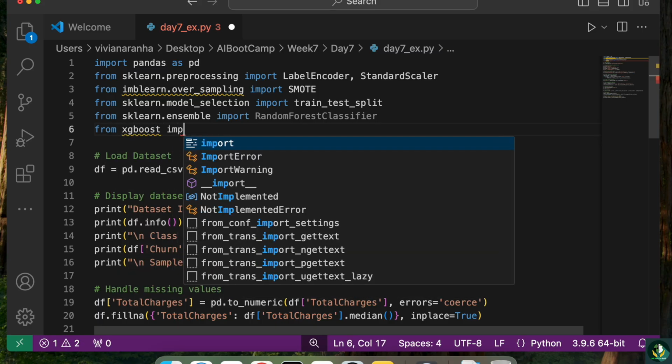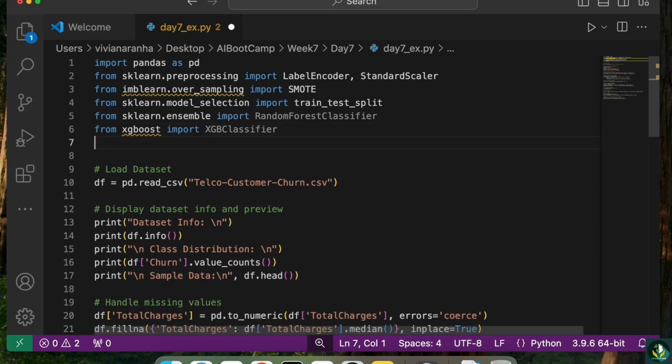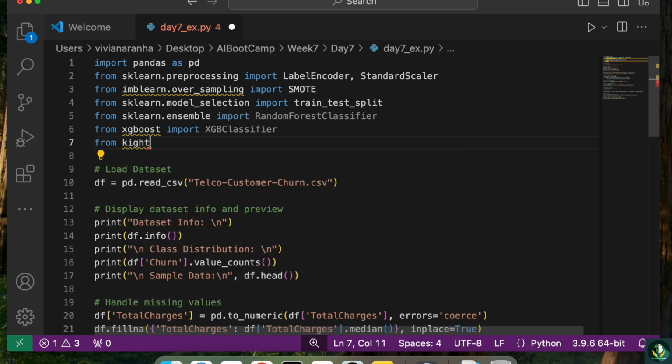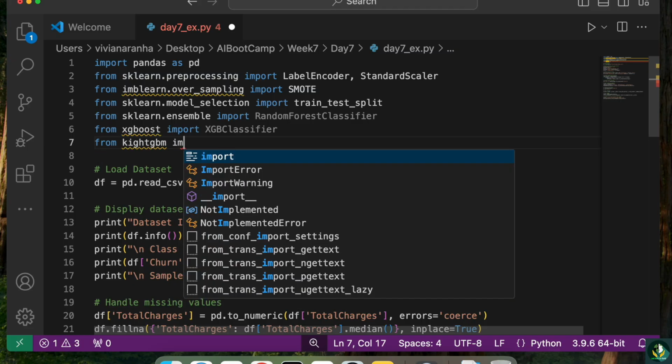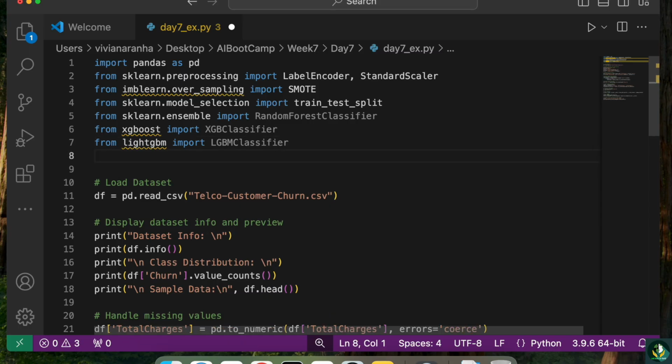I can import XGBClassifier. Next, I want from LightGBM, I need to import LGBMClassifier, if I'm not wrong.